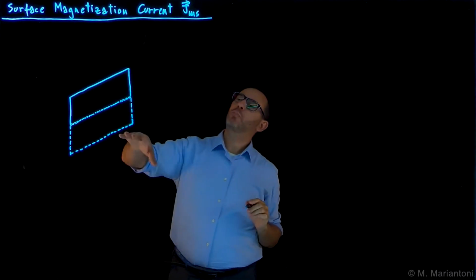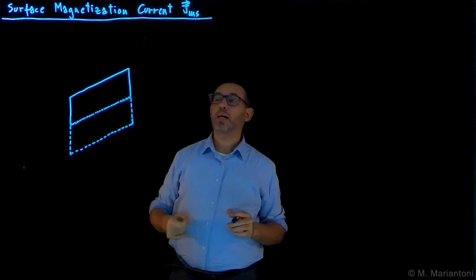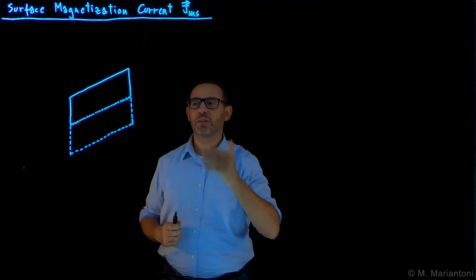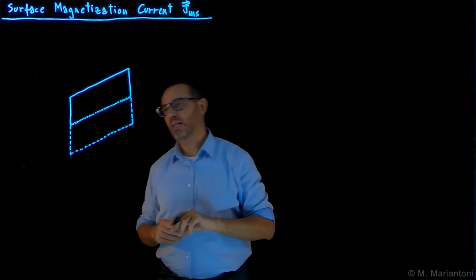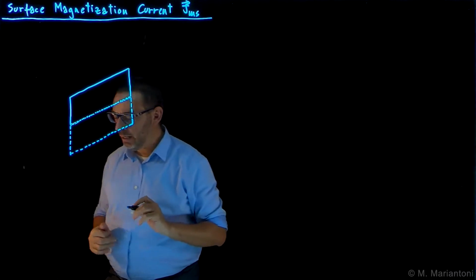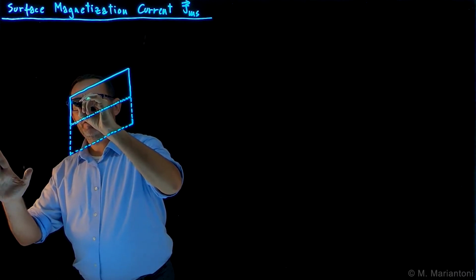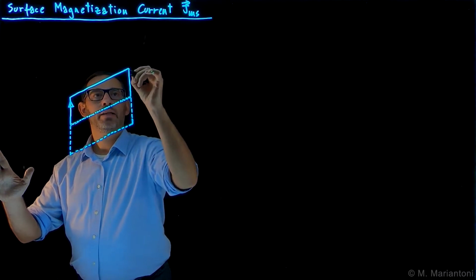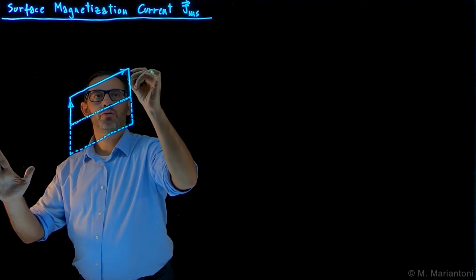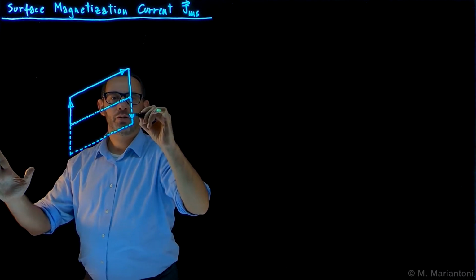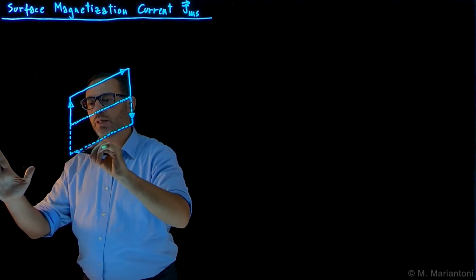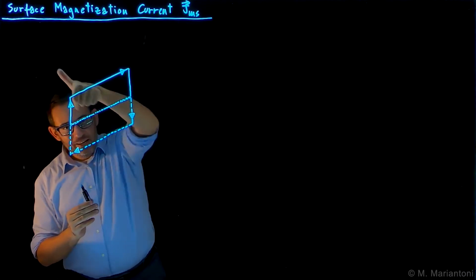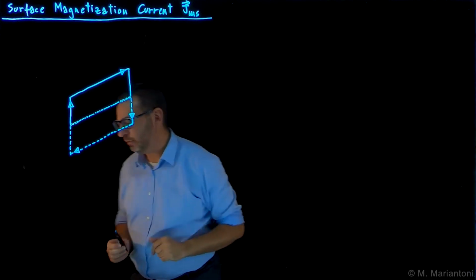Now, why did I make part of it a solid line and part of it a dash line? Because part of it will be above the surface where JMS lives, and the other part will be below the surface where JMS lives. As always, as seen in 242, this is an oriented line. The orientation is actually critical, and you will see why it has to be chosen in a certain way. You can choose any orientation you want as long as you're consistent. For consistency, I choose this orientation here. Note that by the right-hand rule, it goes inward, into the board, in that fashion. So let's keep that in mind.